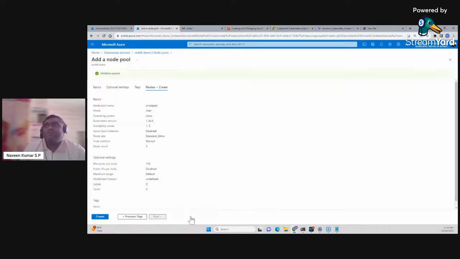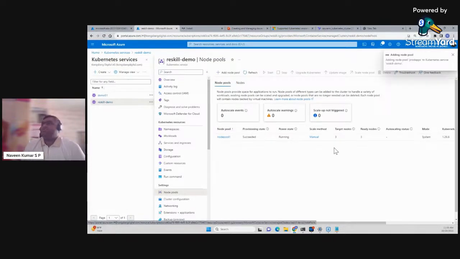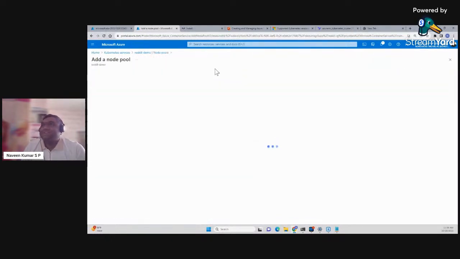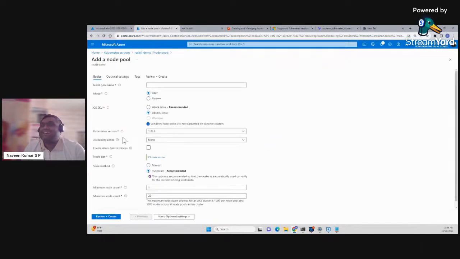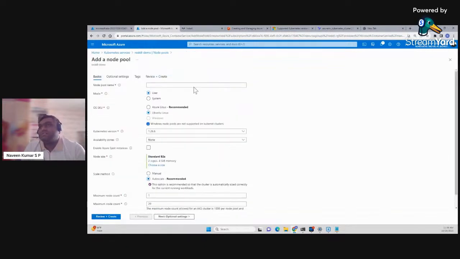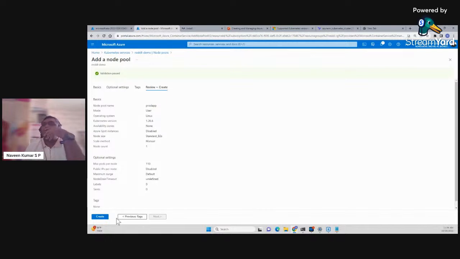So here is how you could go ahead and add a node pool. It will take a short moment. Basically what it's going to do is create a VMSS called products inside the MC_ resource group. Okay, I ran out of the resource quota, my bad. So maybe I have to take a smaller size. Let me choose that. Maybe I'll take a D2, maybe this will do the trick. Maybe I'll just take a single node setup. That will do the trick.